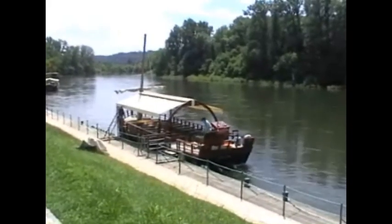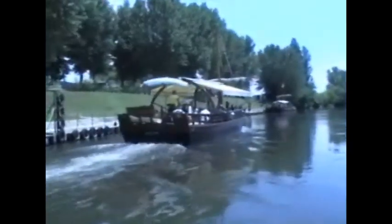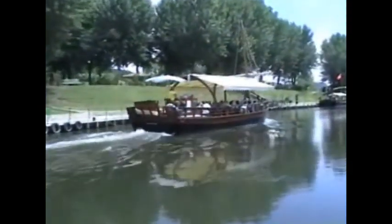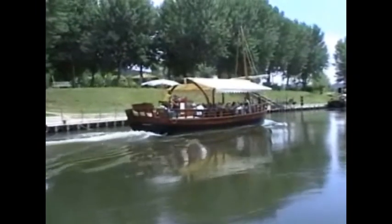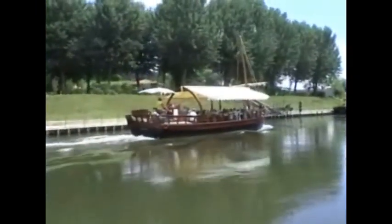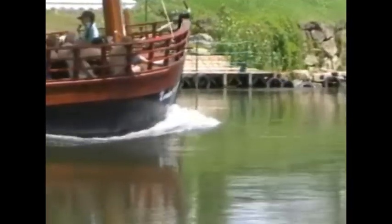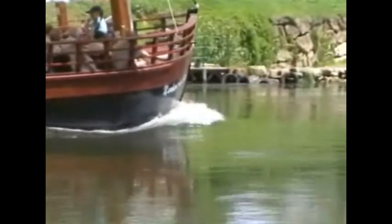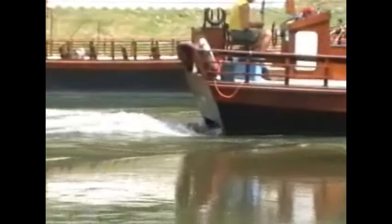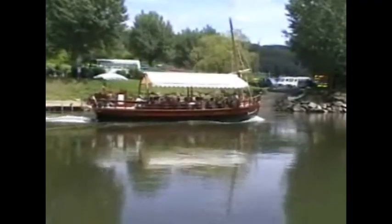Today is boat trip day, for a nice change. The boats are built in the traditional style of years gone by, when the river was the main trading route. We hopped on board our boat, and another one was leaving at the same time, which gave me a good filming opportunity. You have big variation. During the summer, it's 25 cubic meters versus 100 times more. And you will hear our guide chattering away in the background.